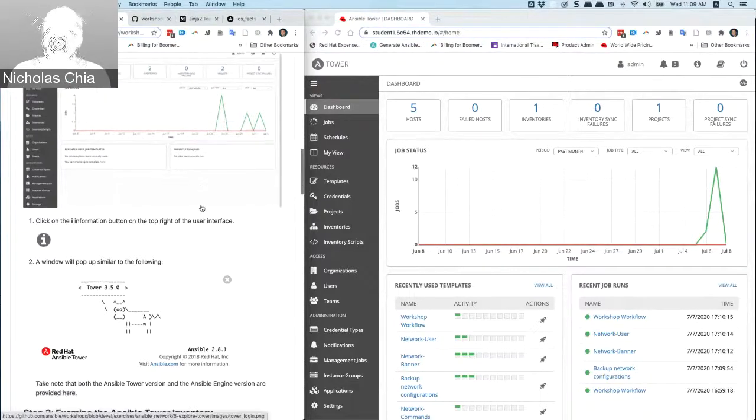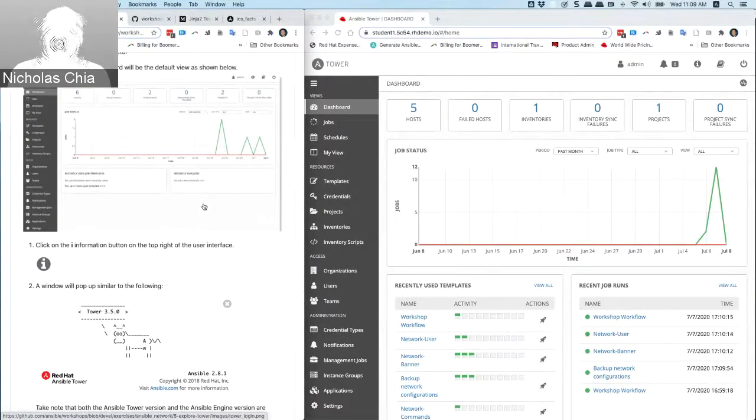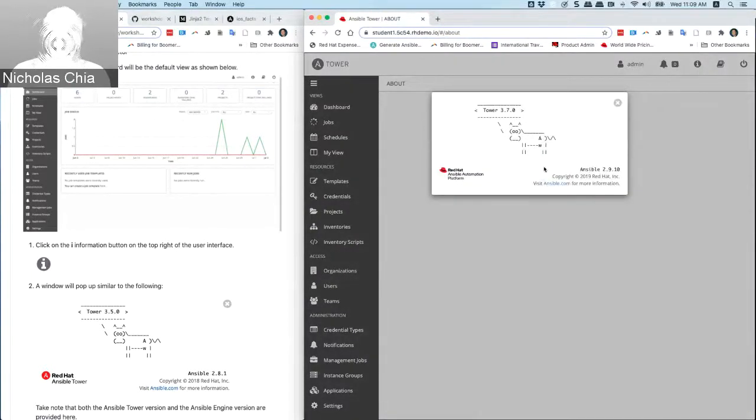But here, we are interested to find out what version of Ansible Tower and engine we are running. You can very quickly do that by clicking the i on the top right-hand corner of the user interface. I'm going to click on the i, and it tells me that I'm using Ansible Tower 3.7.0, and we are using Ansible Engine 2.9.10.